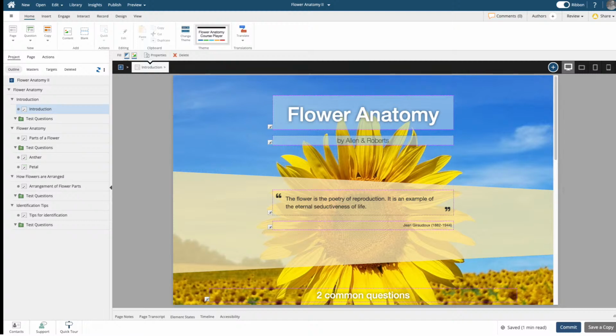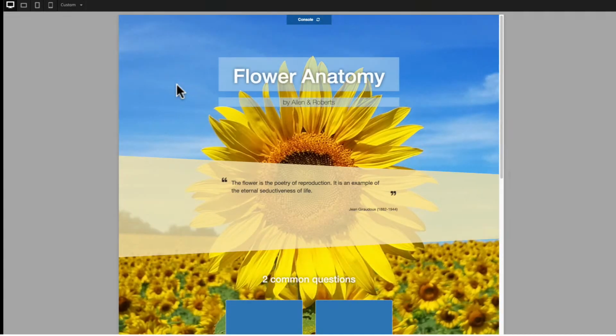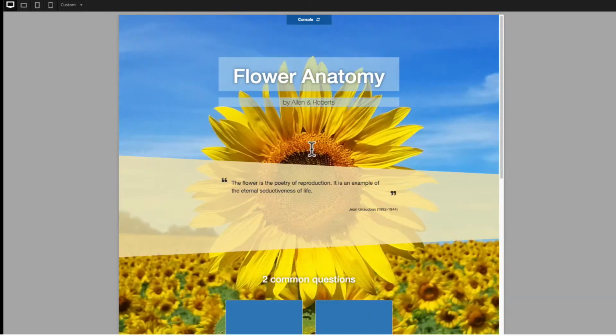Up at the top here, you can click on either current page or full page. We'll do another video about comparing on device, but we'll go to current page and we will check out a preview of this particular short project. This is just one page, but it's got scrolling content and a background image on the page.